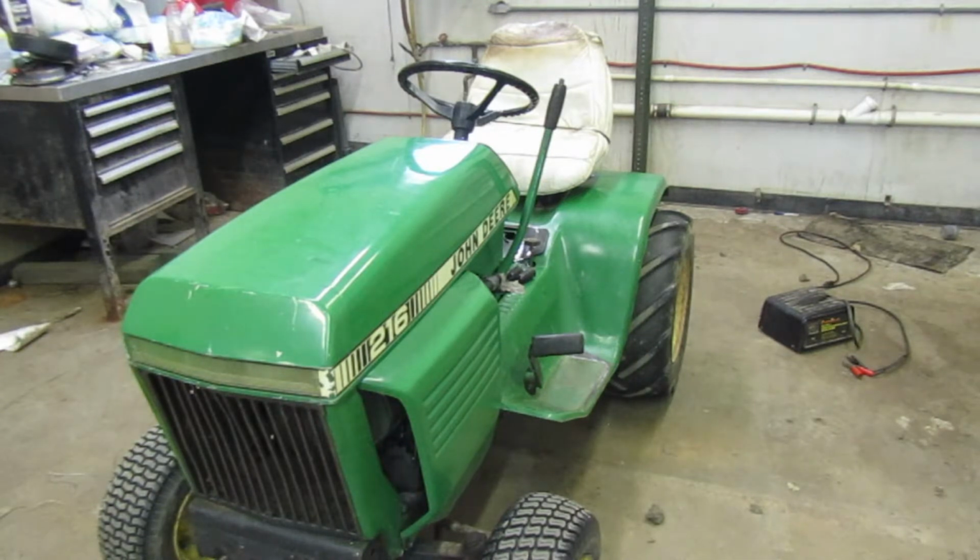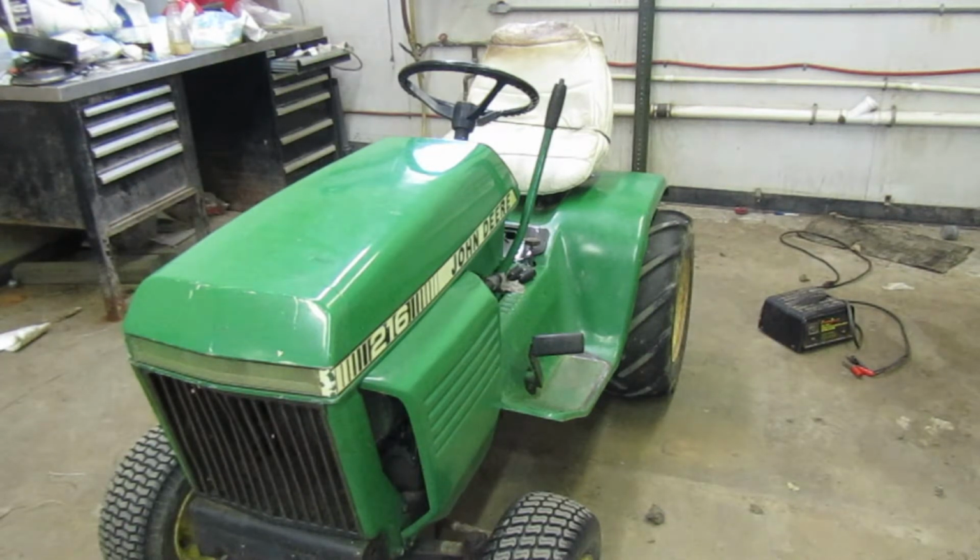Actually, no. Next, what I want to do is I want to go on ahead and look at that carburetor, and I want to see if we can adjust it and make it run any better. So, do I want to mess with it? Yeah, I do. So let me go ahead and stop the camera real quick and I'll take it outside and we'll try it.